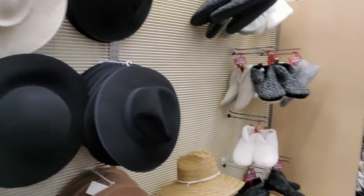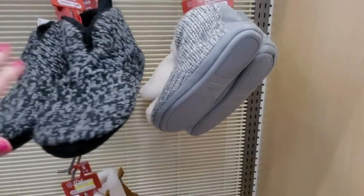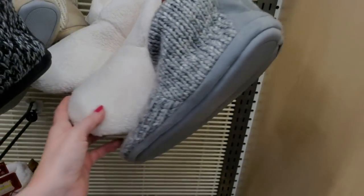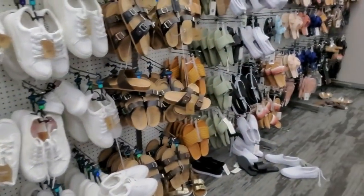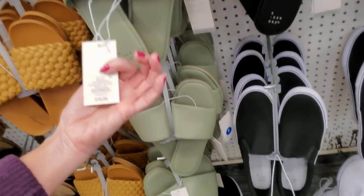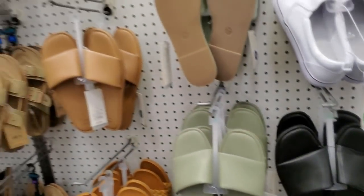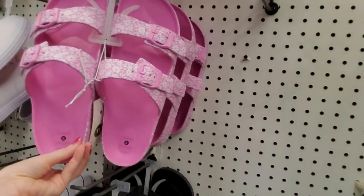Hats, little hats. Shoes - are these on clearance? I have a pair kind of like this that I love. These are on clearance for $14. I might come back and look at those - I want to get another pair. I like mine, I've been wearing them all winter. We have little slides from A New Day - how much are they? $20. God, hasn't everything gone up. That just seems high to me.